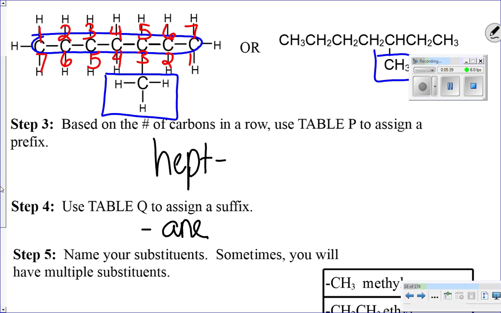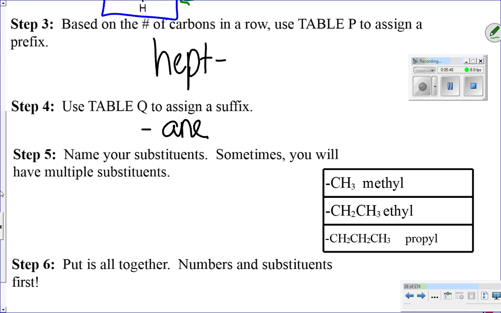We still have to tell people, however, about this substituent group right here. Now, we're actually going to name this group based on the number of carbons in it. This is a methyl group. In our little table over here, we've just shown this written as CH3. That's just a way of condensing down this structure, if you imagine that that's coming off of our chain. So our methyl, which is a 1-carbon group because the prefix for 1 carbon is meth, we have to tell people about.